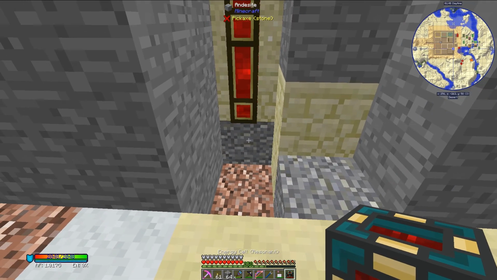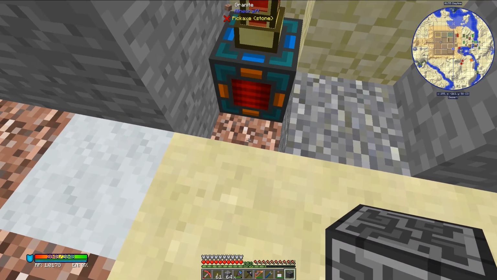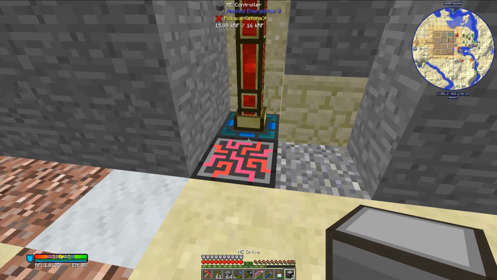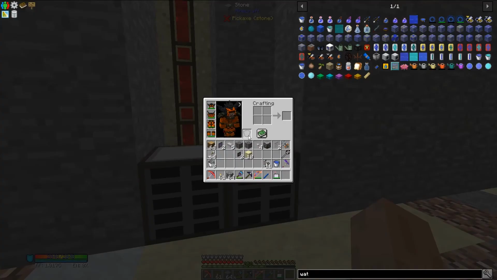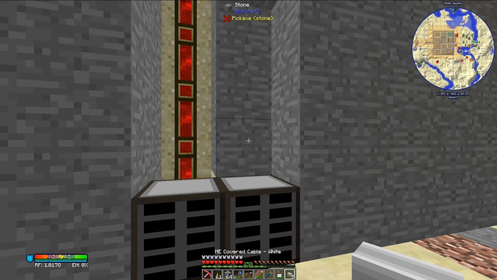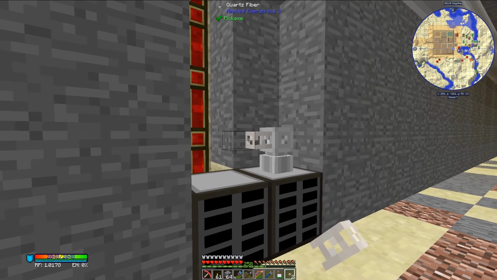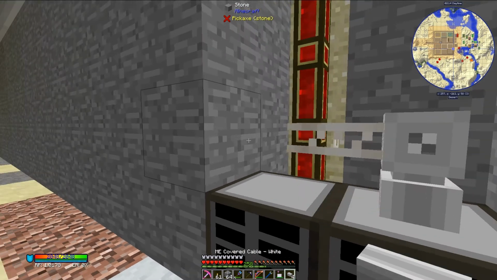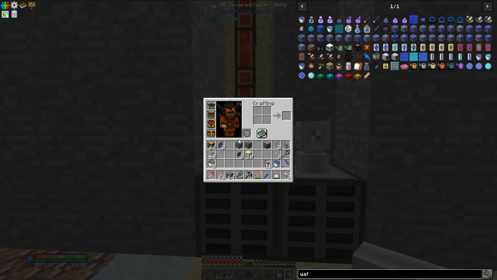What we are going to do first is put a battery right here, or an energy cell, and then we are going to put an ME controller right here, and that should light up. It should be powered. And the next thing we're going to do is place down 2 ME drives, and technically I only need 1, but I think it looks better if I do 2. Also, I am going to place down some quartz fiber to keep these separated. I'm not sure if I actually even have to do that.